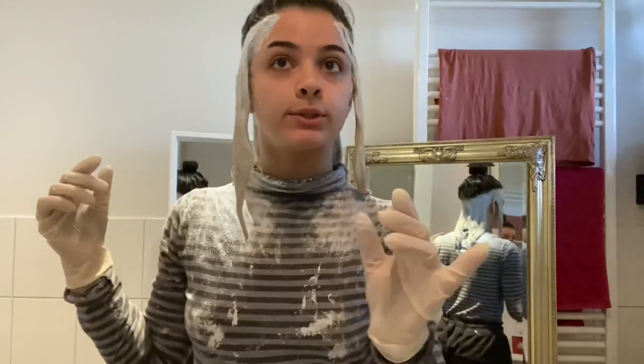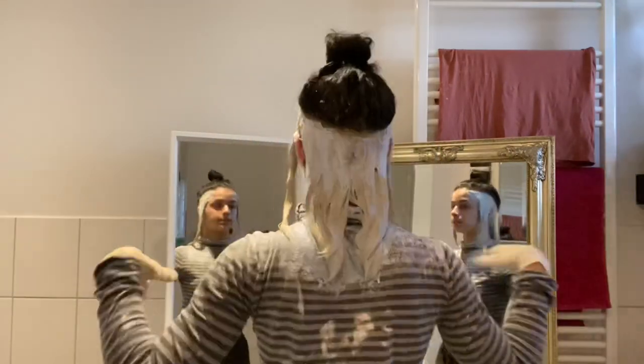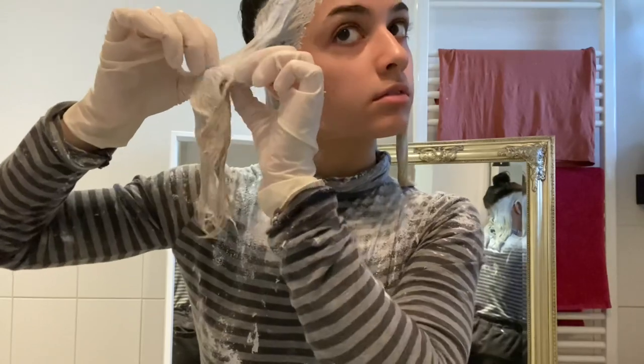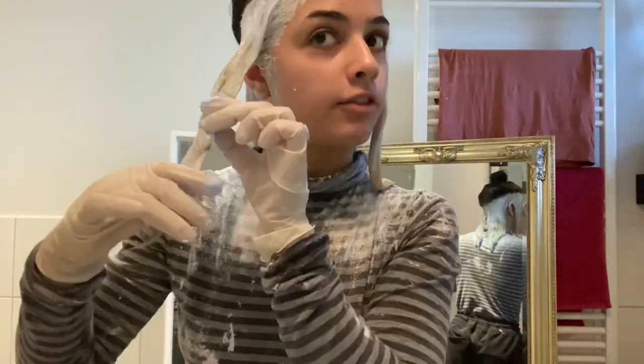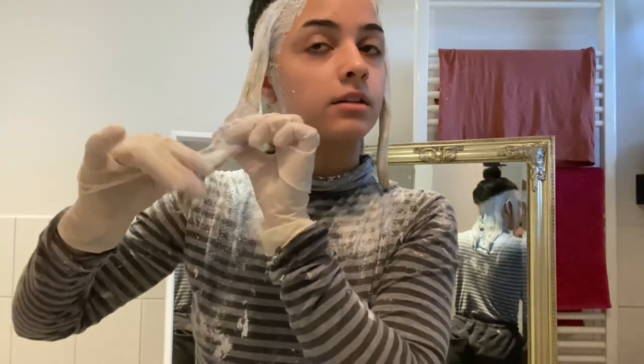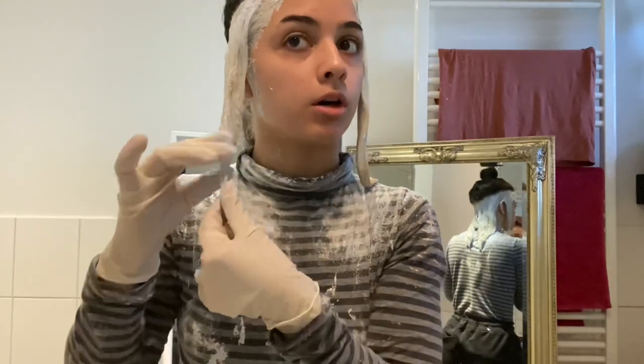Hi, so I just coated the entirety of my hair. As you can see, my hair looks light. The ends also look a little fried. Put bleach on anyway. I've had it in folds till now, but I can't be bothered to put them back in folds. I literally can't. I'm gonna be washing it out in a little bit.